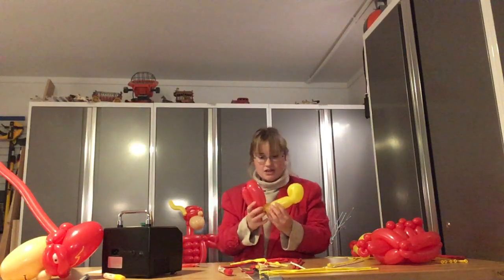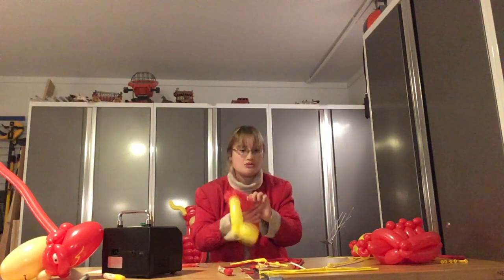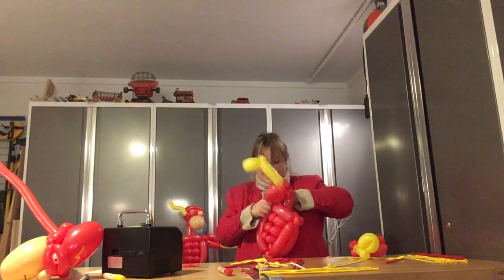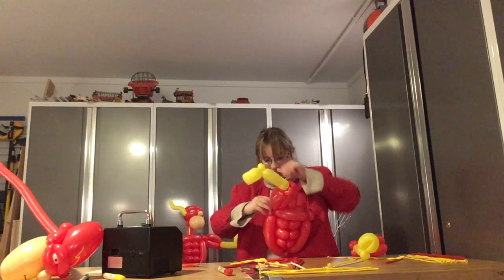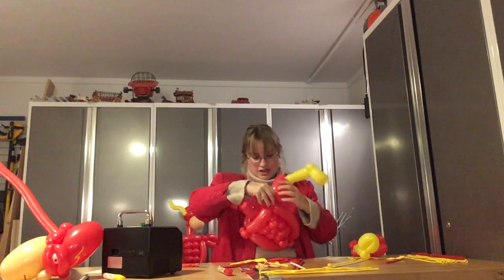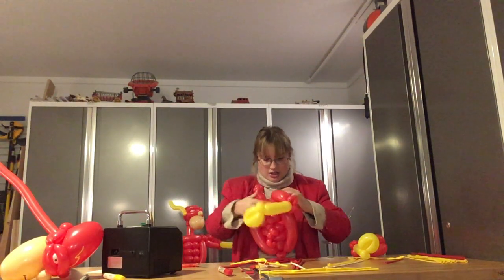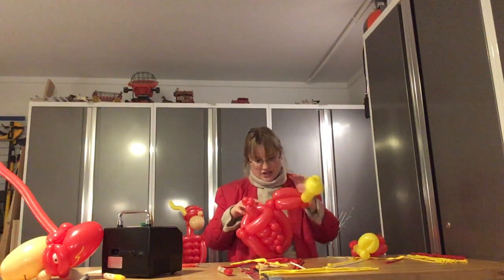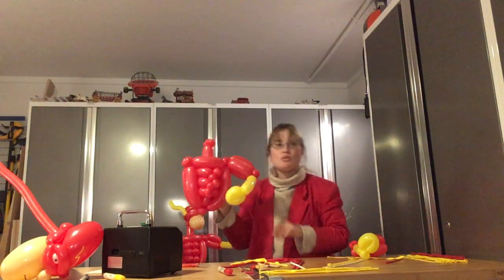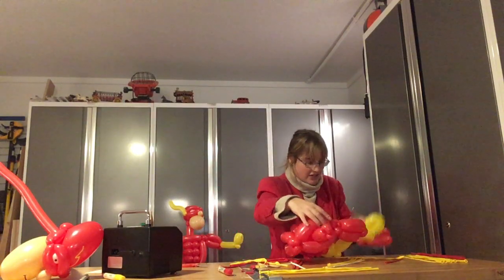So here we go. Like so. I always leave these knots on here because next, what are we going to do? We're going to take the knots and tie them to these guys. Take it, tie it, just twist it around several times until it's tight. And what's nice with these type of arms, kids can move them like an action figure. You're basically making an action figure out of a balloon. See, if you can move this, you can move that. So that's one arm. And then I'm going to do the same thing on the other side.